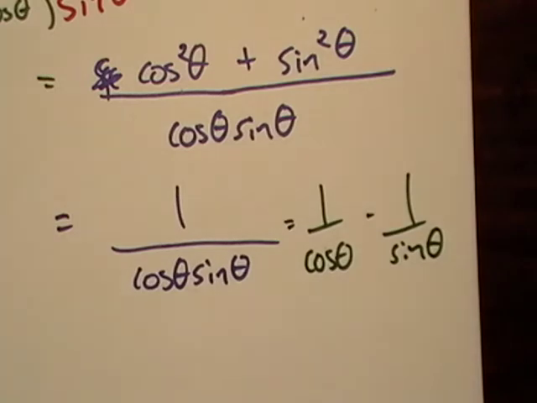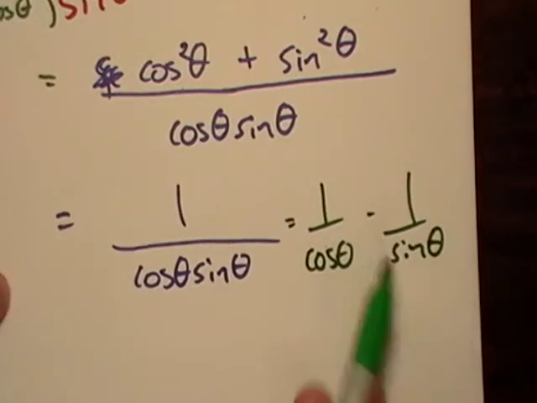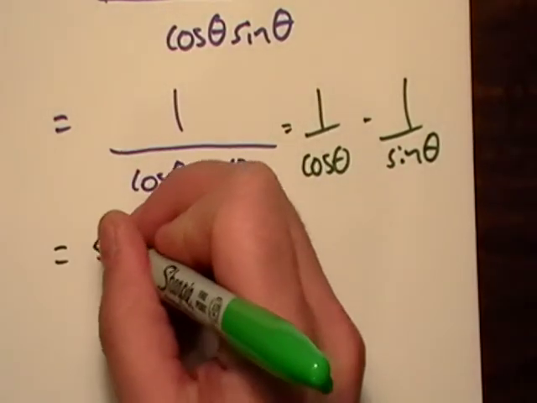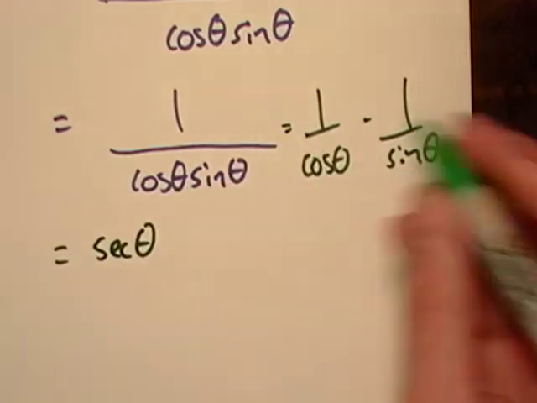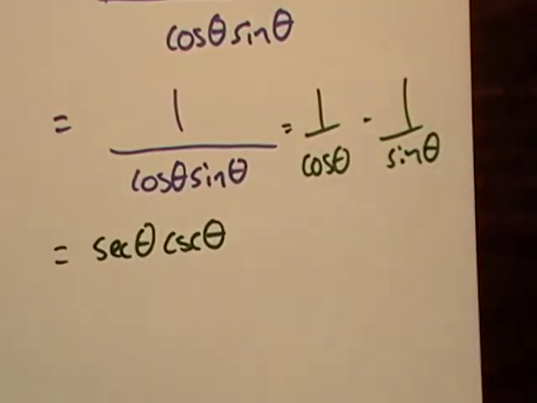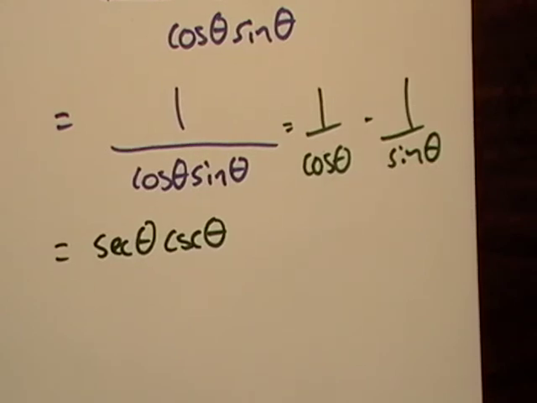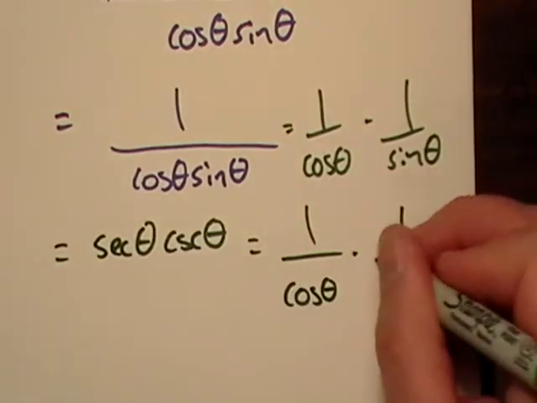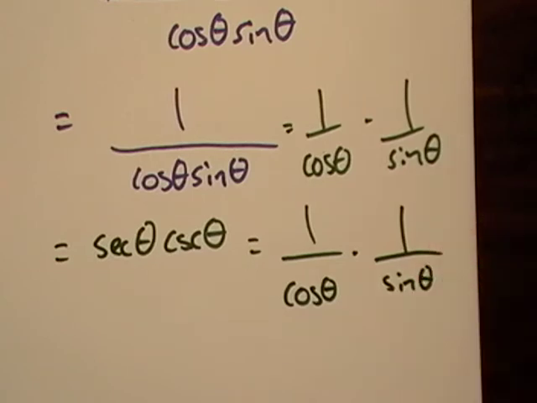Now it says to go ahead and leave everything in terms of sine or cosine. So let's see if we can't get any better than this. Let's see if we can't do a little better than these guys, because this is actually equal to secθ times cscθ. So let's see here, I'm not really seeing anything that jumps out at me, so let's go ahead and leave our answer as cosθ multiplied by 1/sinθ. And either this one or this one is going to give you your most simplified term or expression. Okay.